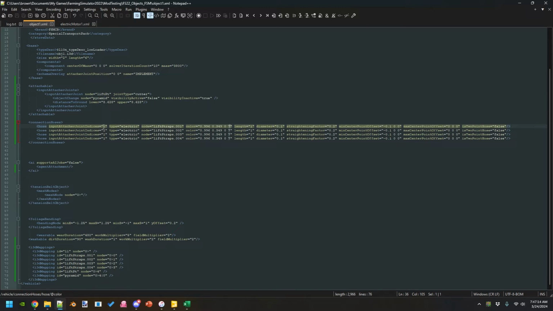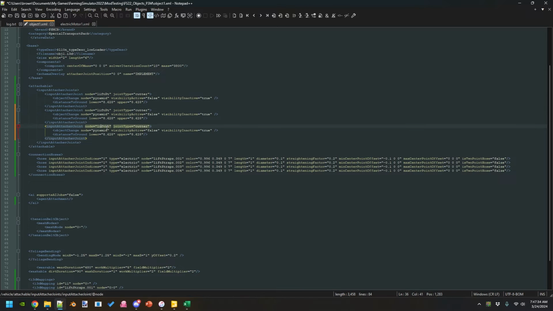But the other thing to keep an eye on is this input attacher joint indices. If you have multiple input attachers, make sure the one you want to use with a crane is the one that you index here. So let's say we had 3, right? But this last one was the one I wanted to use with the crane. So I have to put 3 here in all of these boxes, right? And if I wanted to use these for multiple input attachers, you can also put in, so like 1 space 3. So it'd give 1 and 3 if I did it for all 3 of them.